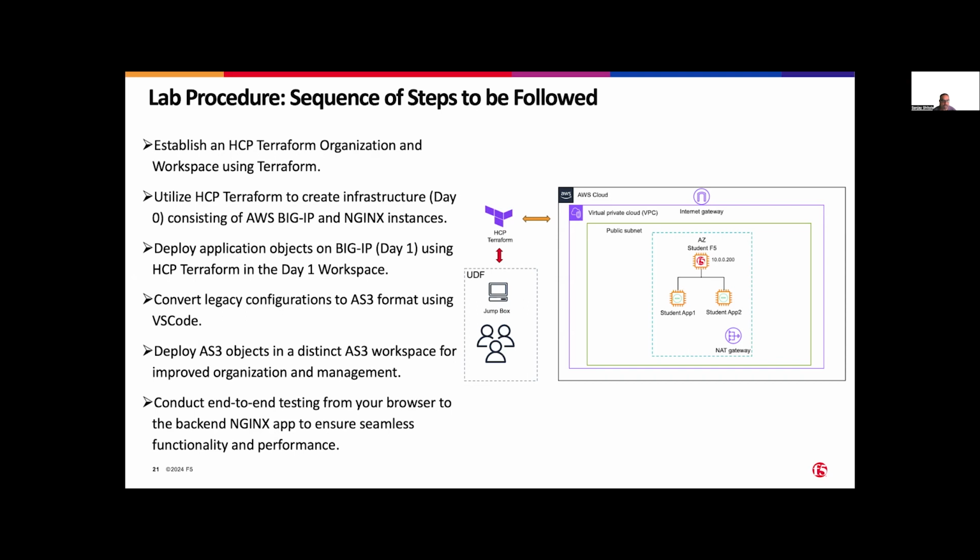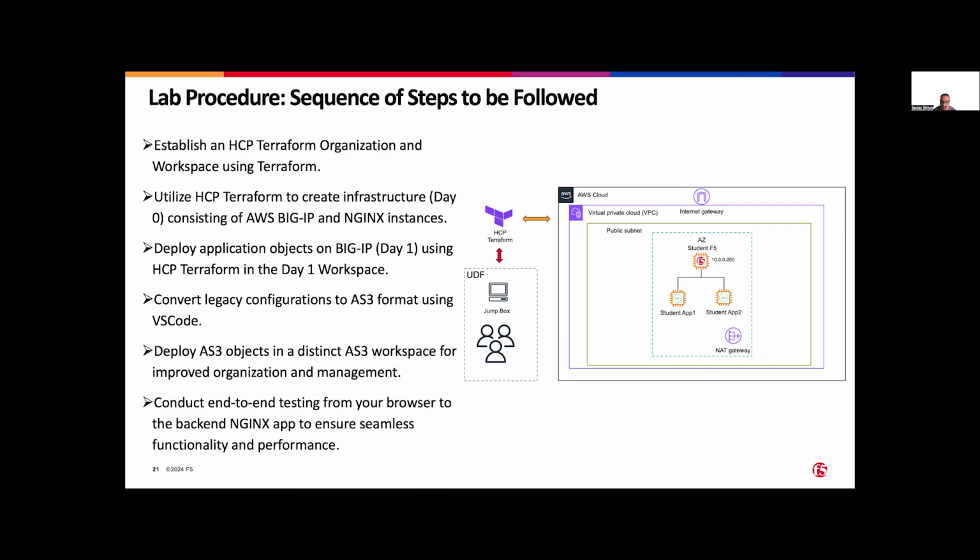The steps are: you'll first create an organization on Terraform Cloud, and then you create a workspace. Even that is automated. You can use the TFE provider for that, which we'll see. Then you deploy day zero.